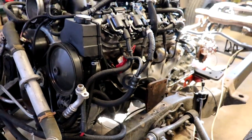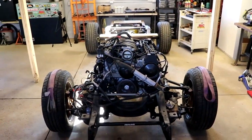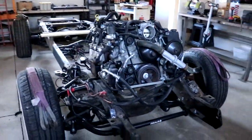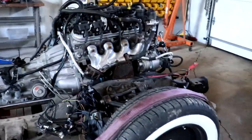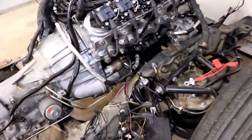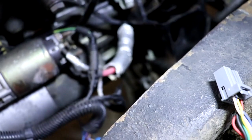Basically, I knew the motor needed to come down to lower the center of gravity. You want your engine as down and as far back toward the center of the vehicle as you can get it. Well, these mounts, they hit. So what I did was I lifted it up, pulled the exhaust manifolds, flipped them around, made some spacers, and if you look carefully down there, you can see the mounts. I drilled holes and they hit the cross member almost perfectly.